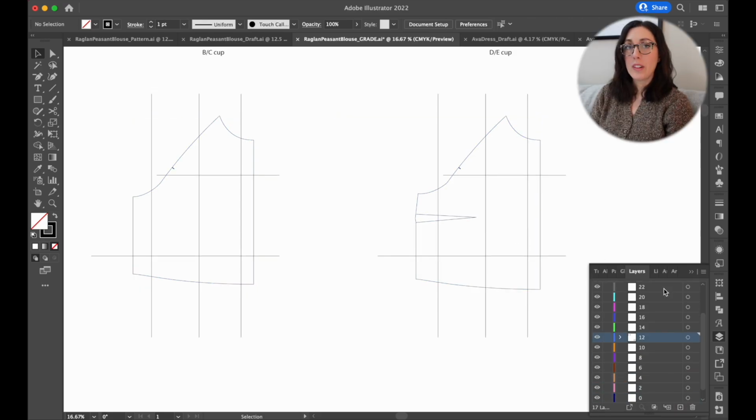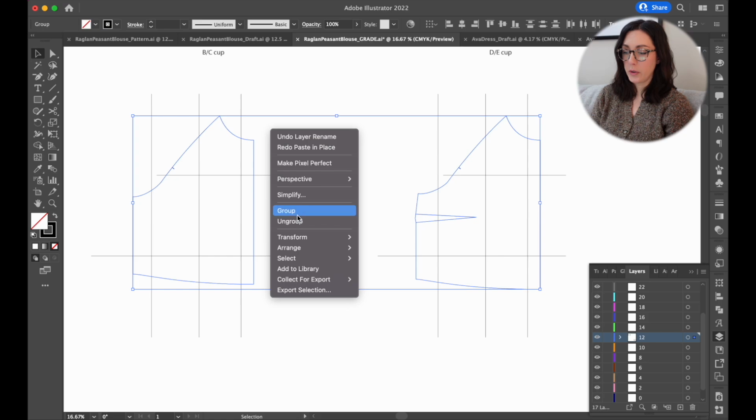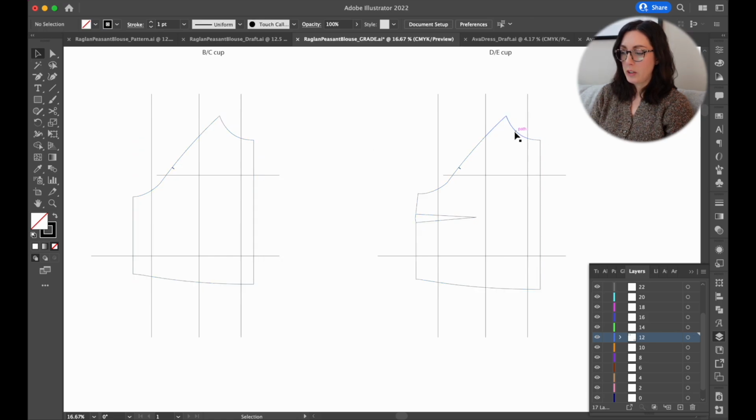So now that I have all of the layers created, I want to actually go in now and ungroup this pattern. So I want to ungroup both of these. I'll click both of these and right click and just say ungroup. And you may have to do this a couple of times depending on how much grouping you did. So it looks like I only grouped it once, so that's good. Oh, this one I need to do again, so I'll ungroup. So now I can directly select those pieces.